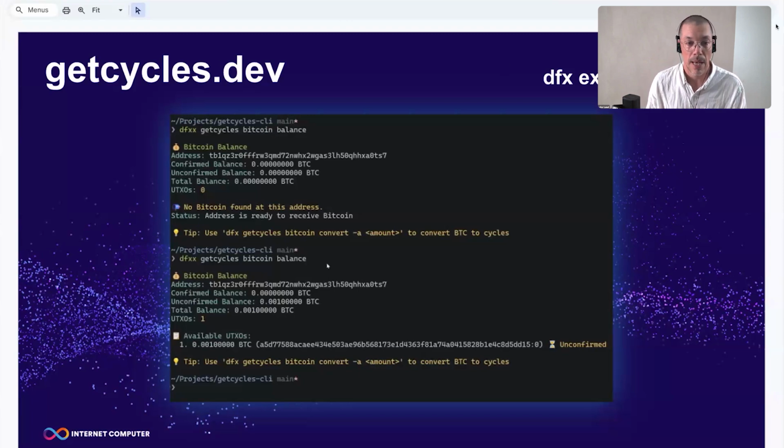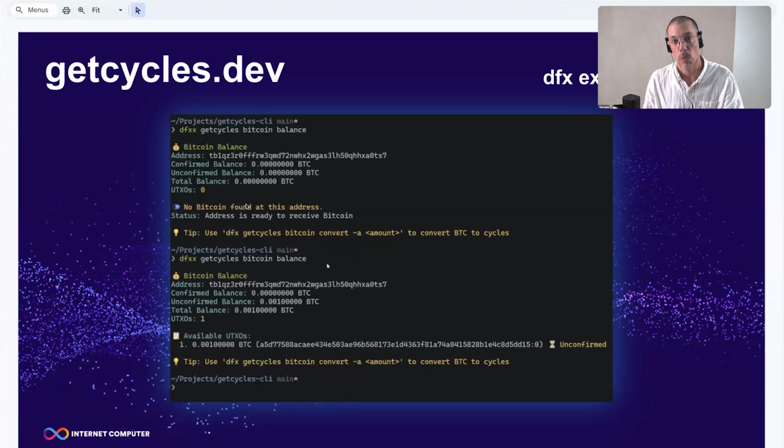And the last exciting thing that we will be launching together with the community project is something called getcycles.dev, where the actual website will jump into the background, and what most developers will actually use is an extension to DFX. So assuming that you have set up your project locally, you are building this Bitcoin DeFi application, and you're a Bitcoin developer who only has Bitcoin and doesn't have any ICP to convert into cycles, then you can use this Get Cycles DFX extension that will derive an address for you.